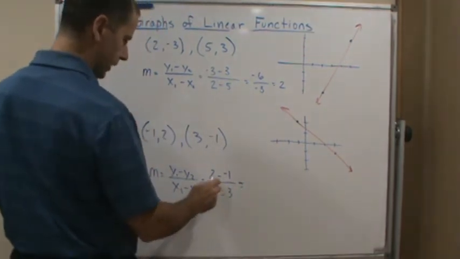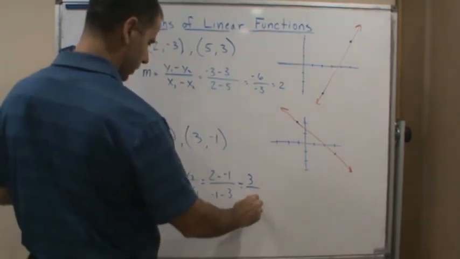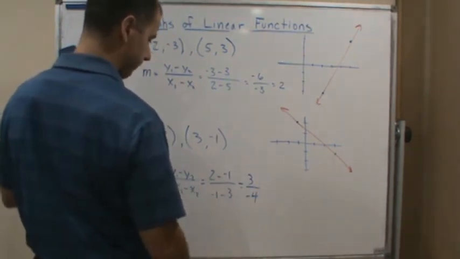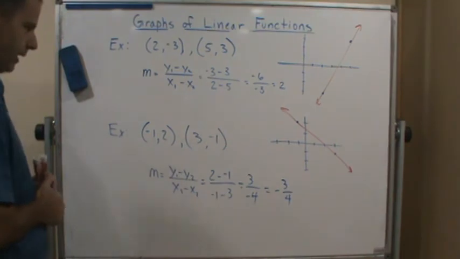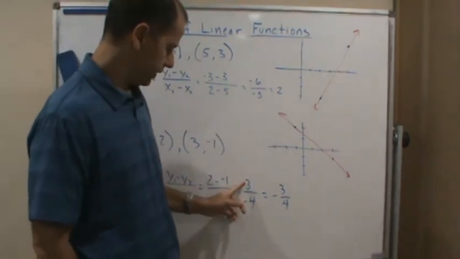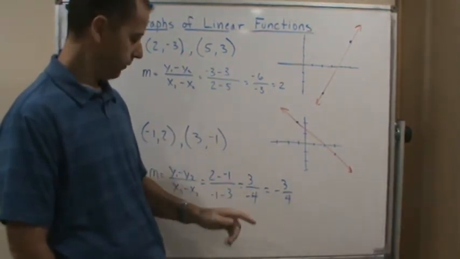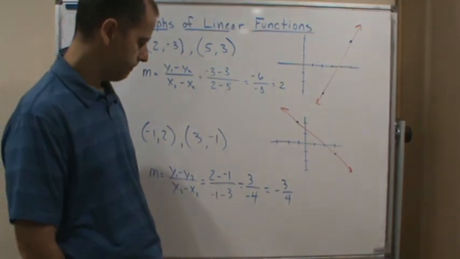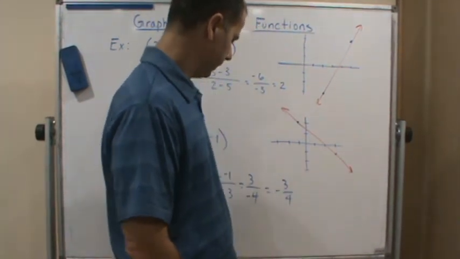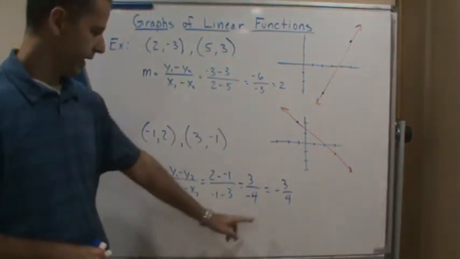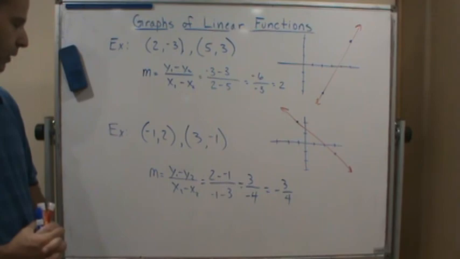And so in this case, we get what? We get 3 over a -4. And so our slope is -3/4. And so what does this mean? Well, if the negative is on top, we can look at it as going down 3 and to the right 4. So we're going to go down 3 and to the right 4. And notice that it's negative, and that matches what we would expect from what we learned from the graph.